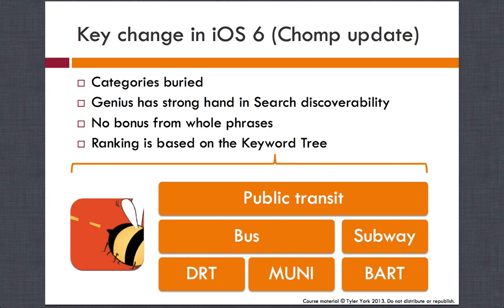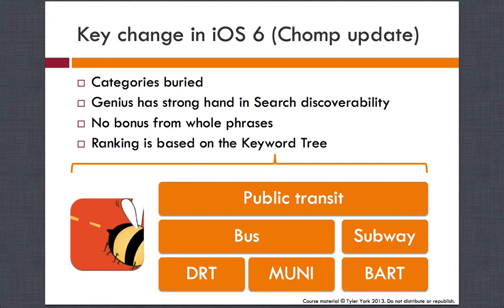So let's take the Beeline RTD example that I mentioned earlier. The Beeline RTD app is for Denver Rapid Transit, or if you look in the bottom left of that chart, it's DRT. An equivalent for San Francisco is what's called Muni, which is essentially the bus system here. And for the subway, the system is called Bay Area Rapid Transit, or BART. So you can see that if someone searches for DRT or someone searches for Denver Rapid Transit, what actually happens is that apps that rank well for bus and for public transit will also rank well for that more specific search.